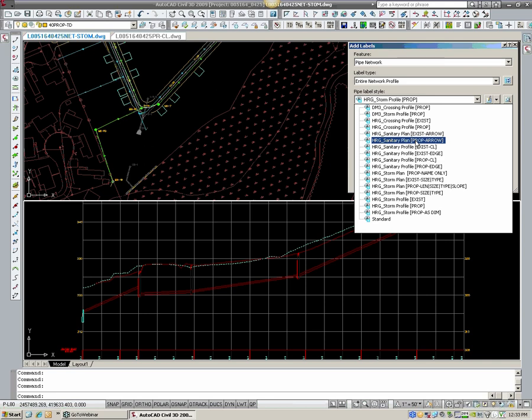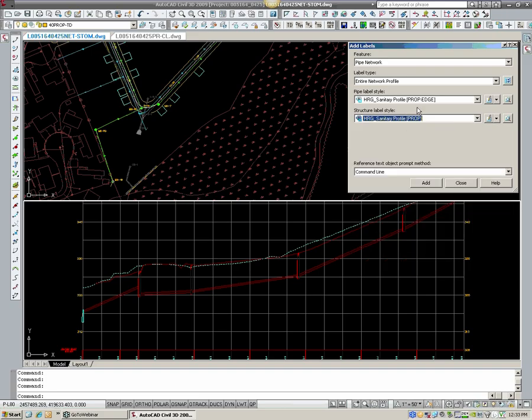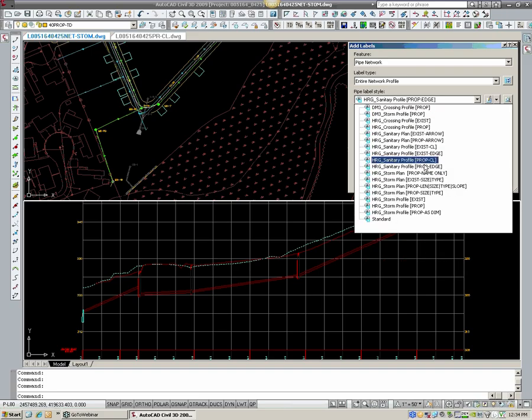I want to change these to sewer profile, and I'm going to do sewer profile edge to edge, and go up here, sewer profile proposed, or sanitary profile proposed for my style there as well. Notice in here you have two options, edge to edge and center to center. In Civil 3D, you also have available, for sewer at least, that you can label your pipe distances and slopes based on the edge to edge distance, so it's the actual true pipe slope, not the center to center. If you really think about it, the center is a little off.